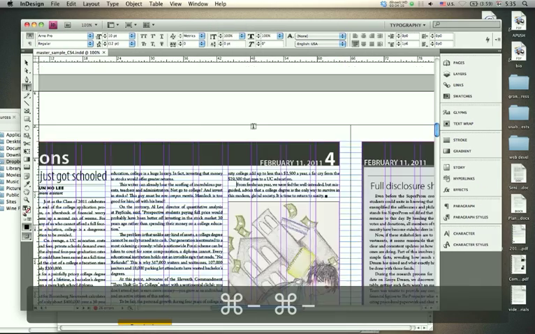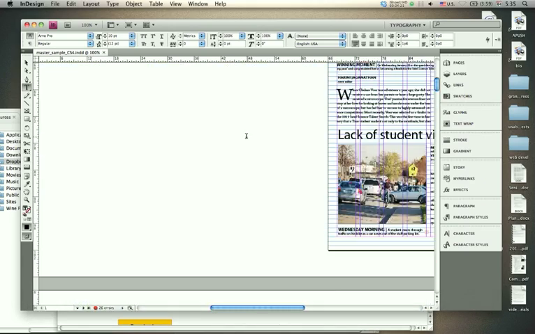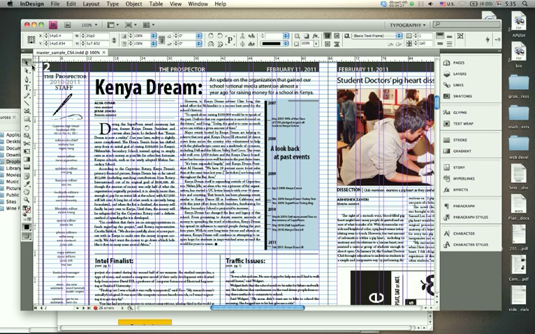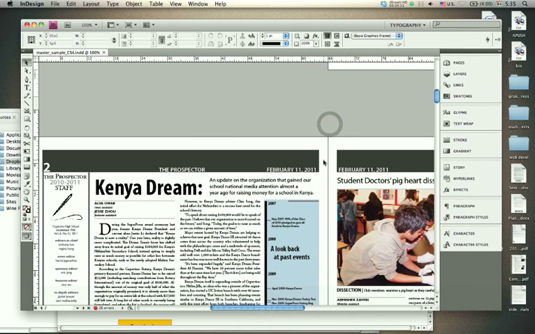Because as you can see, InDesign is a pretty complicated looking program. It's basically a design tool for print publications, and it's also a pretty computer intensive application. You want to have like a Mac with at least a gigabyte of RAM, and if you have Windows, probably 2 gigabytes of RAM because Windows computers are weaker.